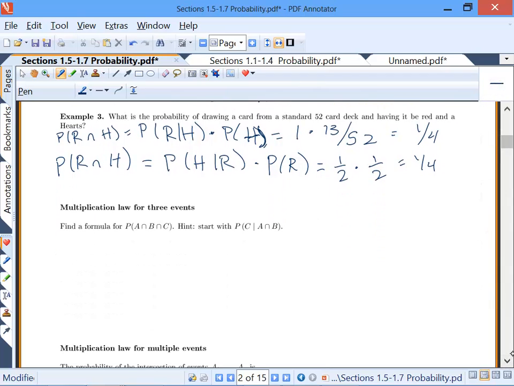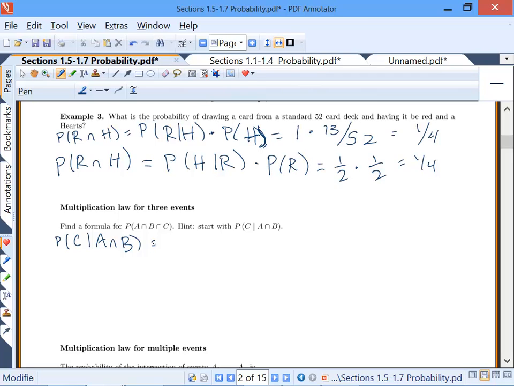Well, what if I want you to do this for 3 events? Okay, so instead of 2 events, what would the formula be if we had 3 events? So for this formula, what we're going to do is work through the proof ourselves, and the hint is we're going to start by looking at what the probability of C given A intersect B would be. Because there are a few times in your homework when it asks you to look at these complicated looking things, and so let's just practice with working with our probability symbols.